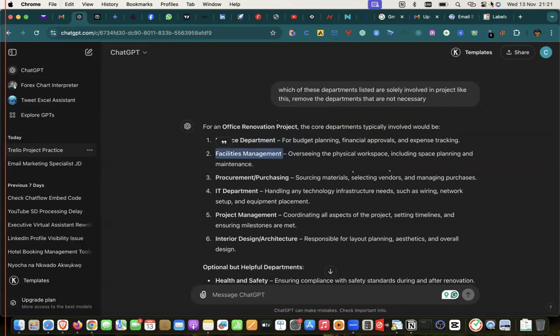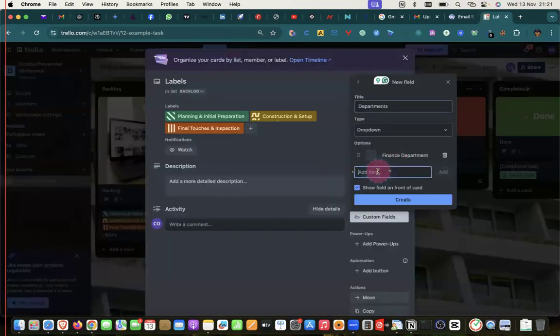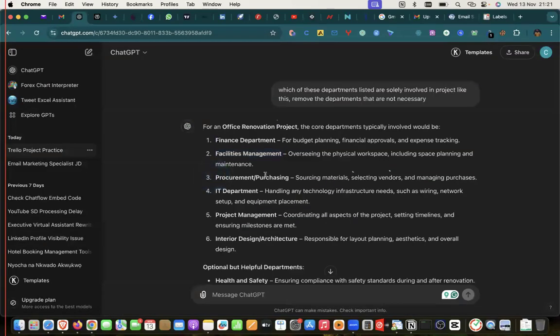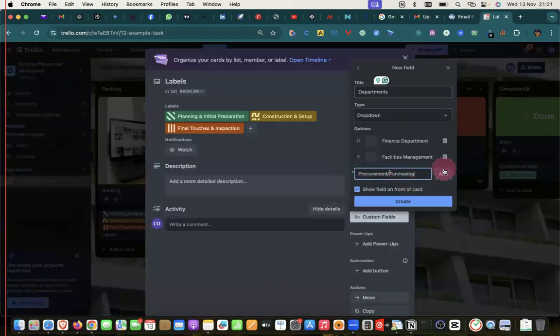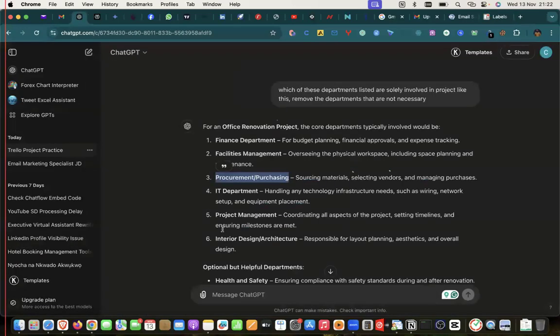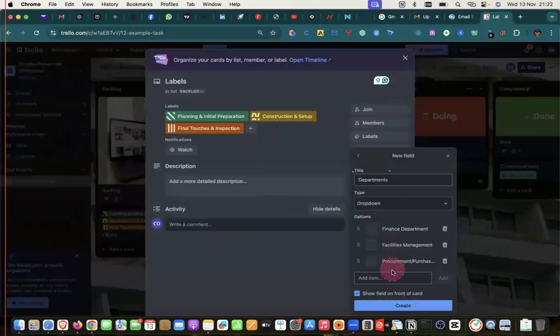Facilities management, add another one. Let's just do 3. There's no point doing everything so that we won't waste our time. Procurement, these are people in charge of buying. They are the ones that will go and make inquiries on the prices of things. And then when it comes to buying, they also go and buy. Or let's just use, it's not plenty. I'm still finding it hard to know what the IT department is doing in renovation.